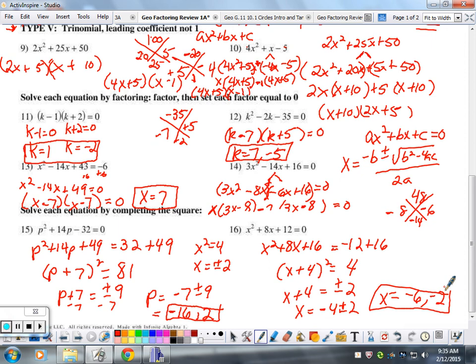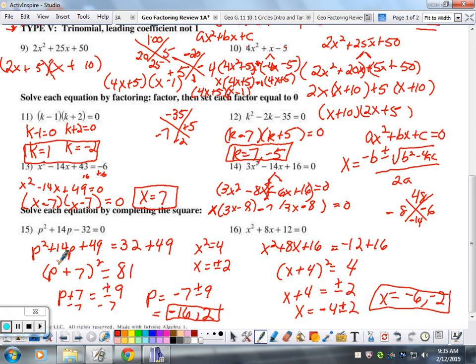Yes? You can. These are different methods. I want you to have a nice bag of tricks. So you can factor it if you can. Sometimes they're not factorable or they're very hard to factor. So if that's true, you could use the quadratic formula, or you can sometimes use completing the square. Completing the square works best when this is a nice even number here. Otherwise it starts getting a little hard.